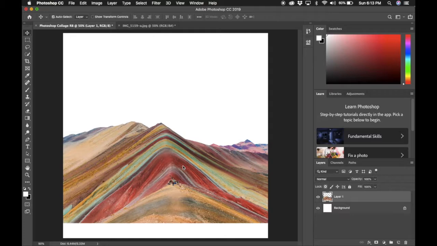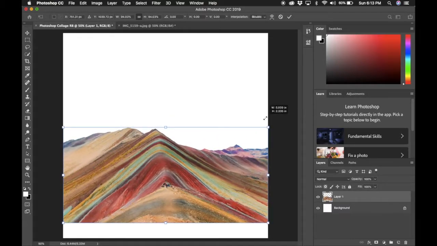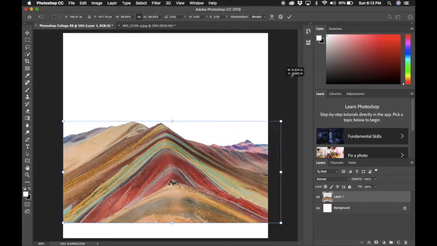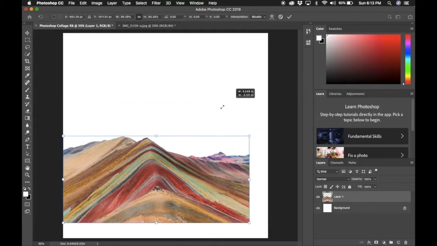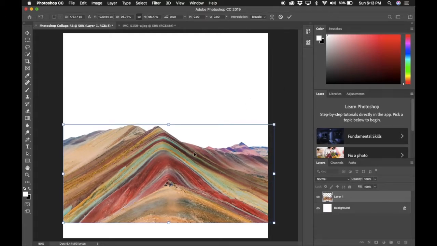If it needs to be resized, you can go ahead and press Command T on your keyboard, and when you press Command T at the same time, it will allow you to resize your image. So let's say you had something that you wanted to put and you want it to be really small, you can size it down. If it needed to be big, size it up. So here, I think about right there is going to be good, and then I'm just going to move it.